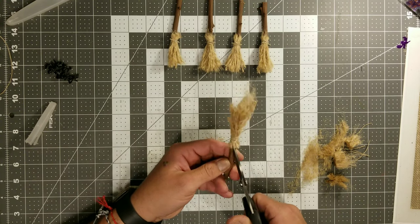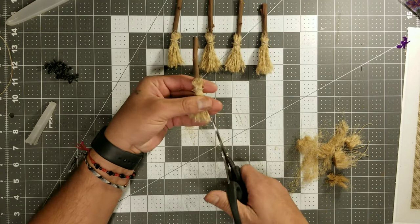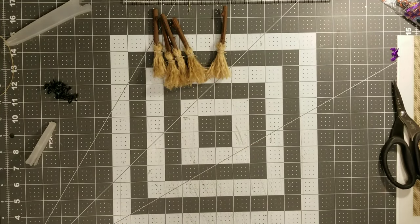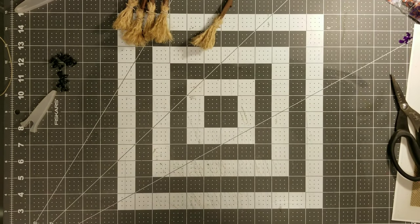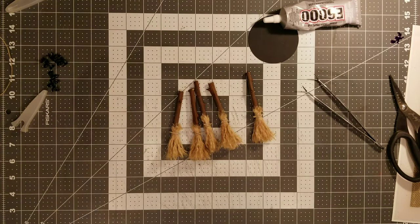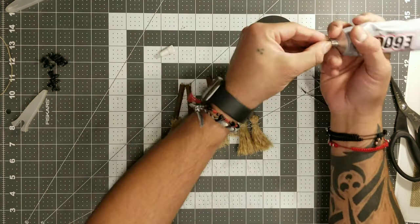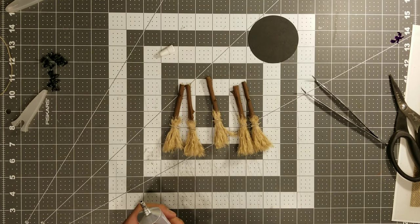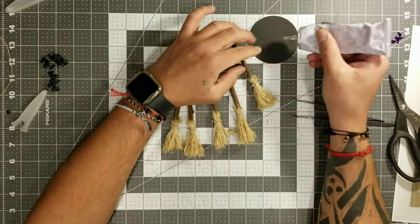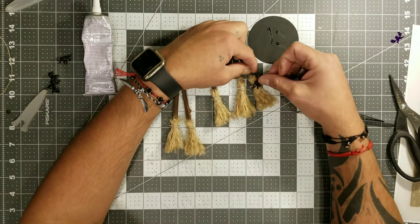This little haircut was getting all over my mouth when I was shaking them. Just make sure that when you do this, you go ahead and do this part outside and shake them outside, or just get a little handheld vacuum and vacuum those fibers up — that's what I actually do. It'll basically pick up all those little loose fibers and hairs. Now let's get our E6000 and glue our little spiders onto where the knot of that broom is. Just glue them that way so I know it's not going anywhere.